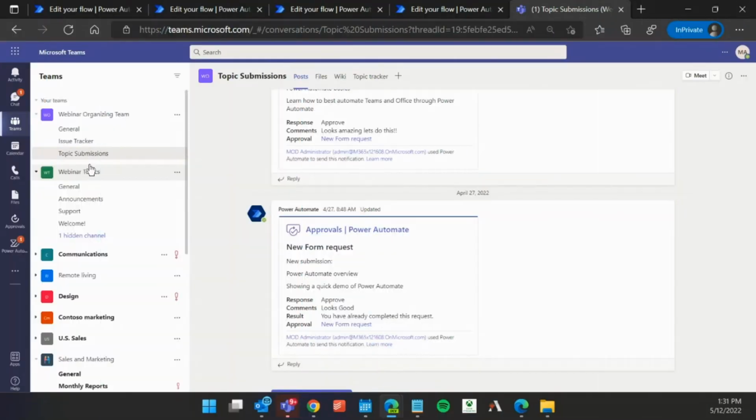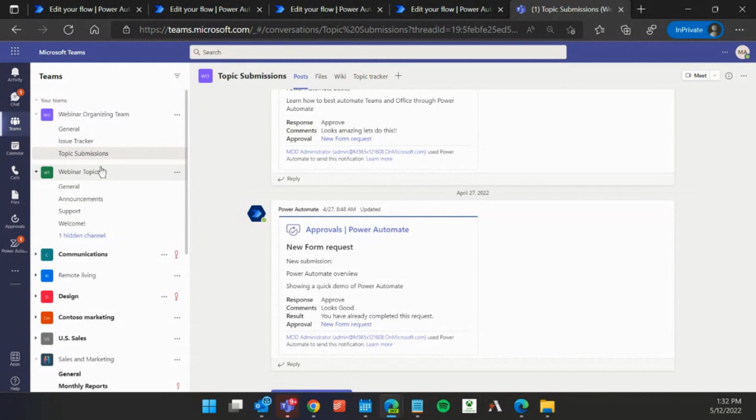So here in Teams, we have two main teams that we're dealing with. One is the webinar organizing team, and the other is the webinar topics team. The process that we're trying to set up is we're trying to send a form across to our entire company to collect topics for a specific webinar. And once a topic is submitted, we want to start off an approval process here in the topic submissions channel so that we can get a good, rich set of topics that people might want to talk about in our upcoming webinar. Once a webinar topic is approved, we want to add people to a specific team and also create the necessary files and welcome them into the team so that they have everything for them to get started with doing the best job possible.